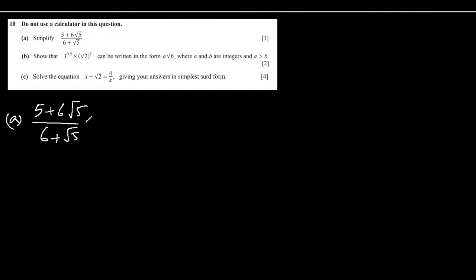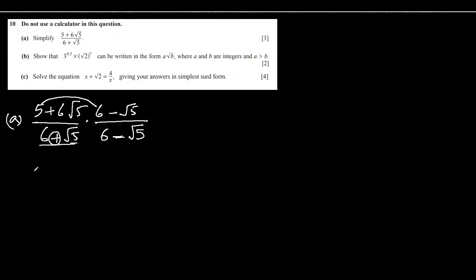To simplify such an expression, we rationalize the denominator with the help of the conjugate of the denominator. And the conjugate is nothing but the sign change of the second part of the expression. So now the same expression will be multiplied with the numerator as well, so that effectively we are multiplying it with 1. Okay. So now we'll multiply them one by one.